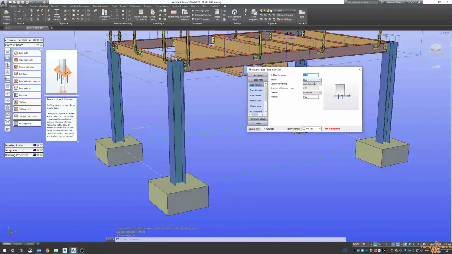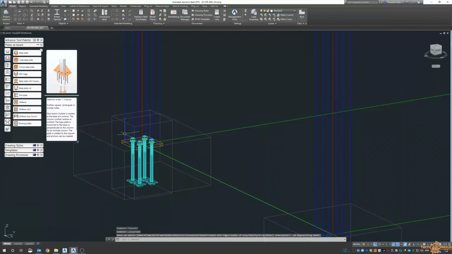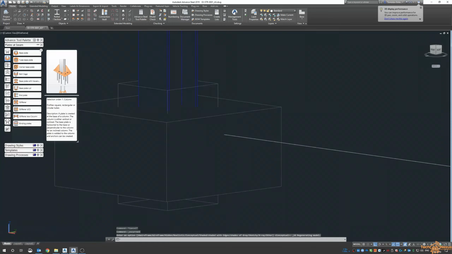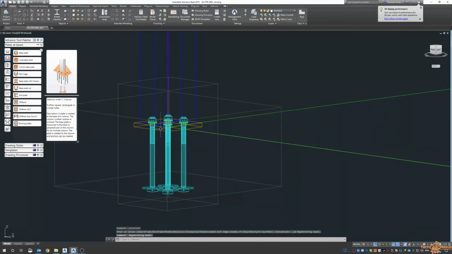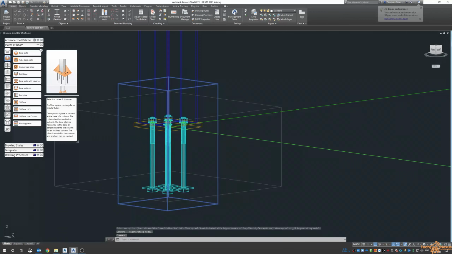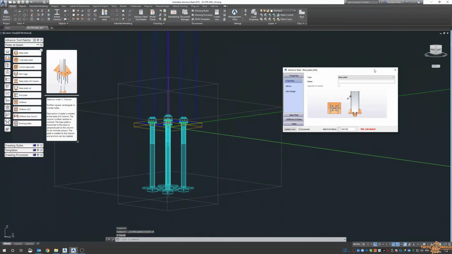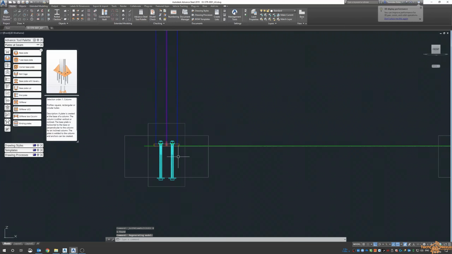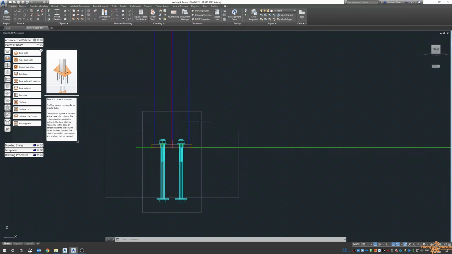In the base plate, so the column shortening, you'll see here that it's put the base plate at the bottom of where that column lives on the grid, and we obviously have to come up 100 millimeters. So what that will look like is if I just switch to front view, so there you can see better. There's the base plate against the bottom of that column, but we have to lift it up.